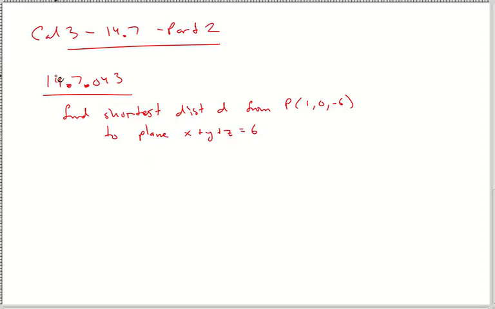So starting off, we have 14.7.043, find the shortest distance D from this point to this plane. So we got a plane, and then we have a point P, and I want to know what is that distance until I touch it. What's that distance D? One thing to note is that it would definitely be orthogonal. In a way, you can say the slopes here are pointing towards that. So we would use, obviously, the gradients, the slopes, in order to find that.